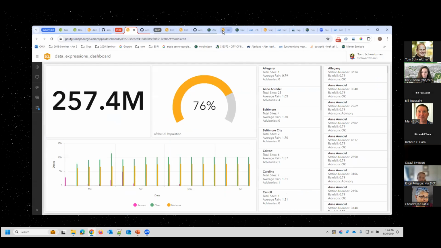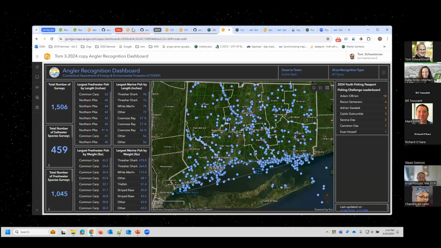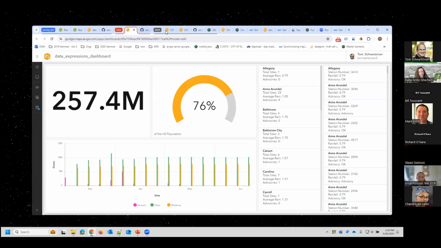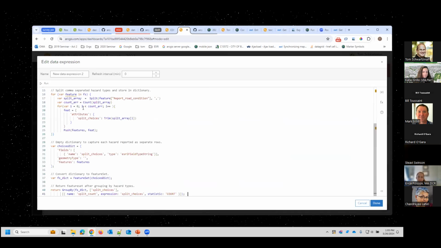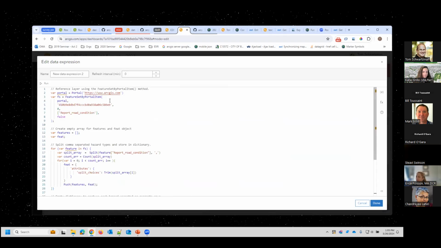I don't know what dashboard I was in when we were playing before, so I'll never find it. Where was I? I don't remember. Oh, here, right? And I can just paste that in, right? And so here you see, you could paste it in and then massage it, obviously, to meet your own criteria. That's how you get started.